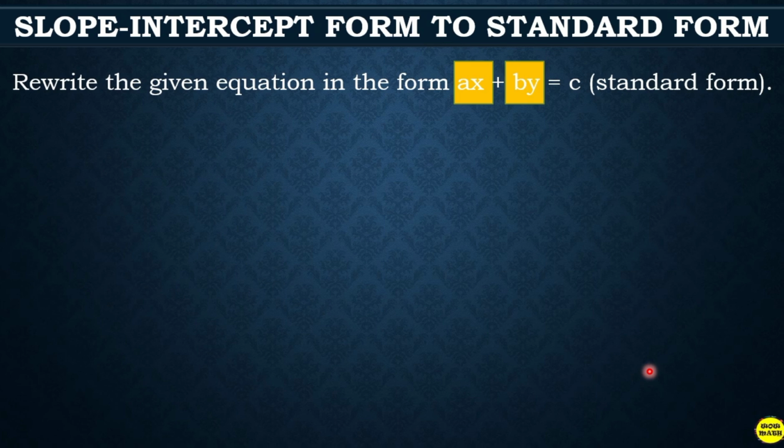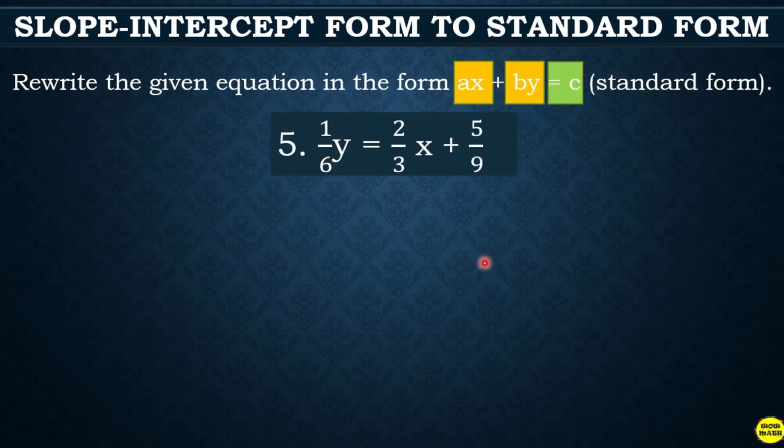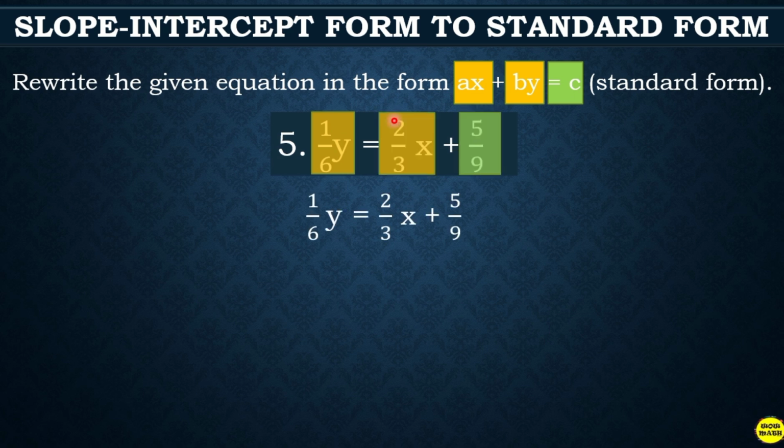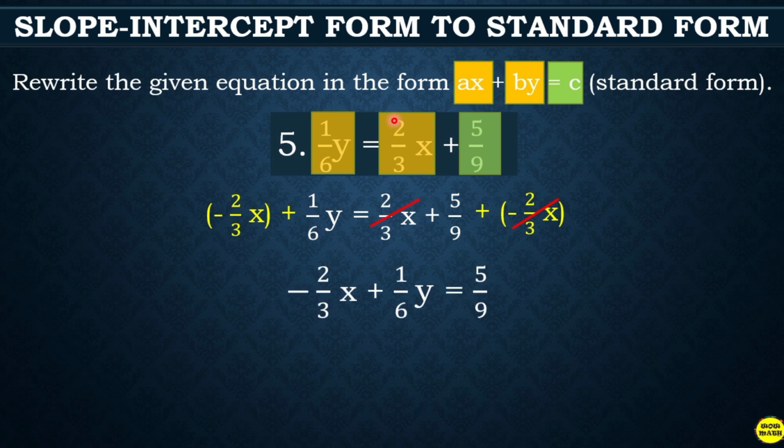And the last example, so, ganun ulit. I have here 1/6 y equals 2/3 x plus 5/9. So, ito ulit. Alisin natin to dito. So, since positive siya, ang i-add natin ay negative 2/3. Okay, so makakancel na siya. So, we now have negative 2/3 x plus 1/6y equals 5/9. So, now, since negative ulit ang unahan natin, dapat i-multiply natin siya by negative. Negative what? Ano yung number? So, dapat negative by the LCD.